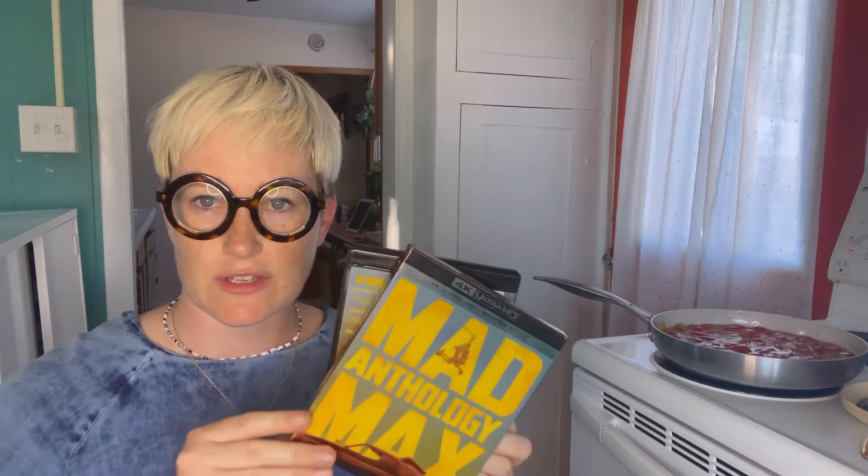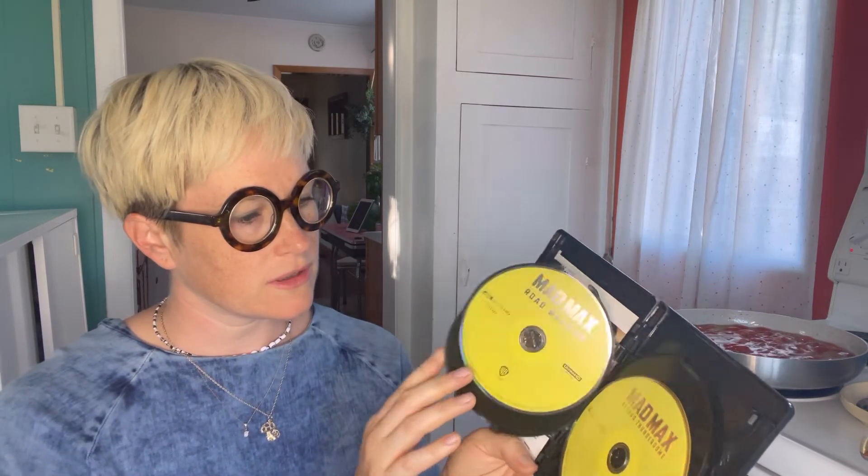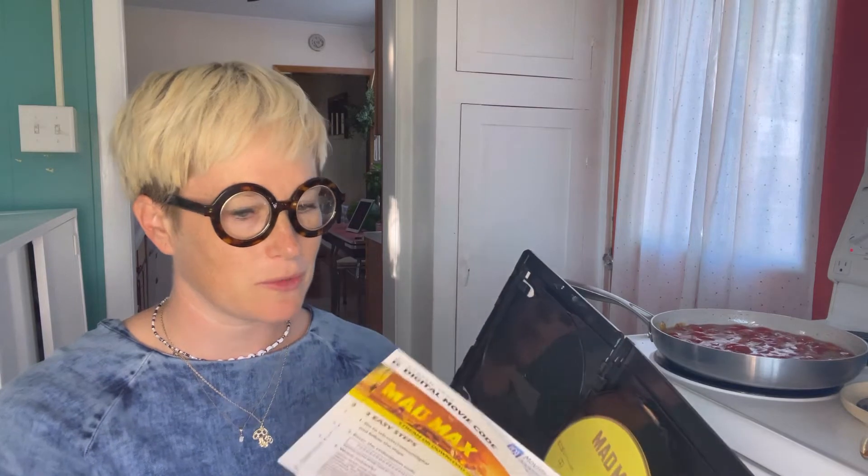This box set was put out by Warner Brothers. It's not anything super special — it's pretty bare bones. It comes in a sleeve and then, something I'm not going to complain too much about, it comes just like this: one case and four places to put your discs. This is a little disappointing. You know, the fact that they're all just plain — this isn't a Vinegar Syndrome or Arrow Video boutique release. You're getting basically the bare bones, nothing fancy. It's kind of sad, actually.